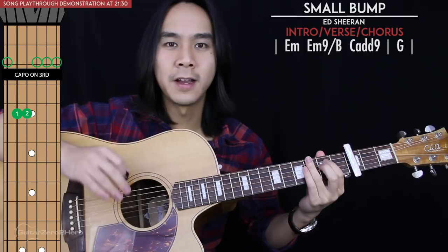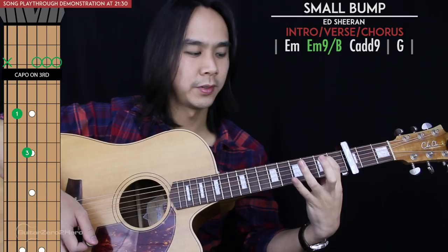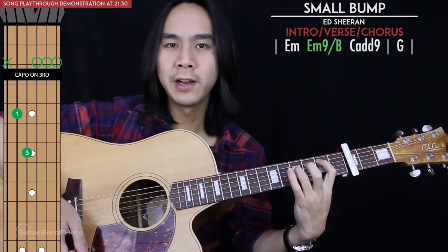Now for our verse and chorus chord progression, we have an E minor chord shape like this. Then we go to an E minor add 9 chord shape, so lift your middle finger, ring finger goes on the 4th fret of the 4th string. E minor add 9, then we have C, and then we have G.